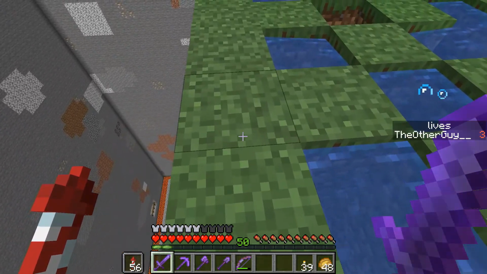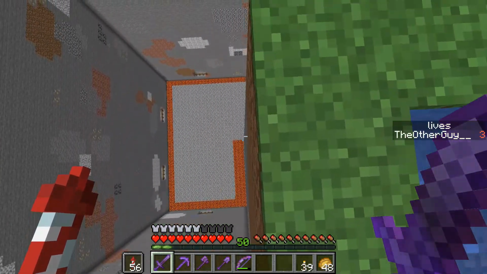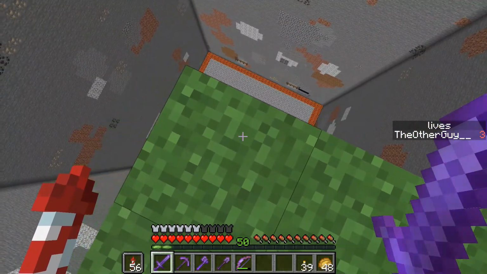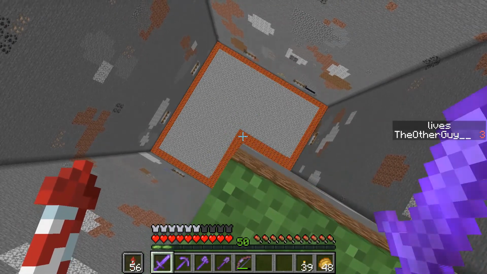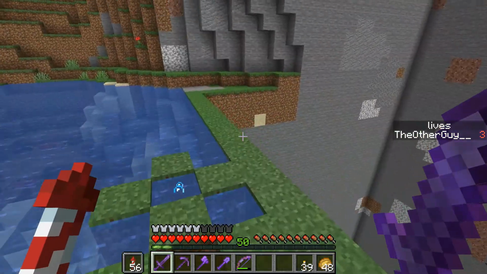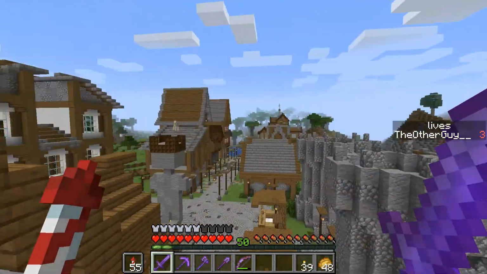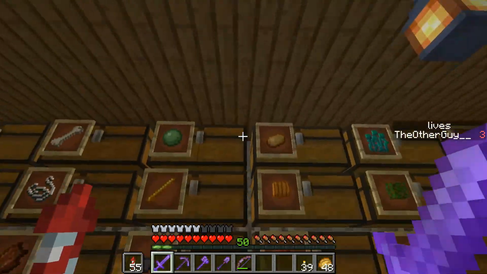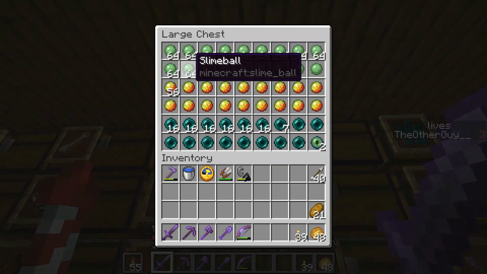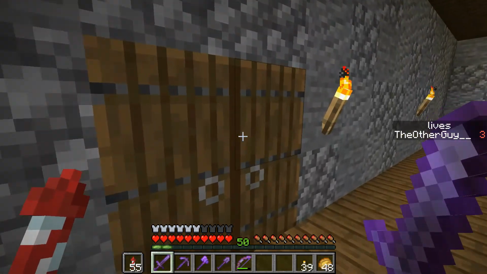So, the few stacks that are in that chest and the several stacks that I have in my storage system at home is more slime than I have ever gotten in like a combination of all my other survival worlds in all of my Minecraft history. Because I think I've got around 10 stacks or so in here. Oh, 9, 10, 11 and a half-ish. That's definitely more slime than I've ever had in the history of ever.